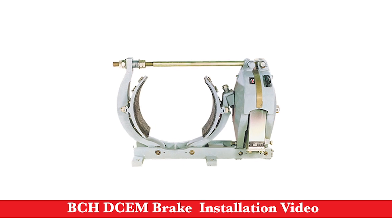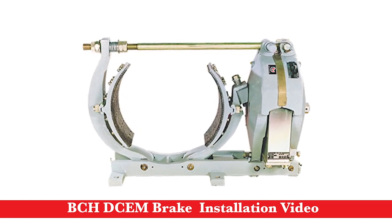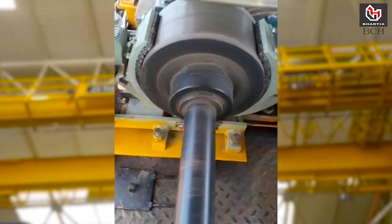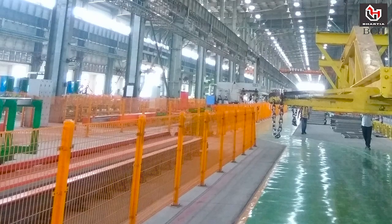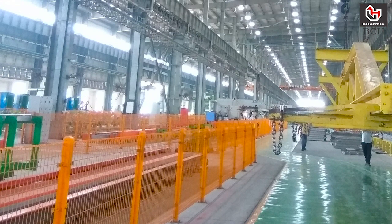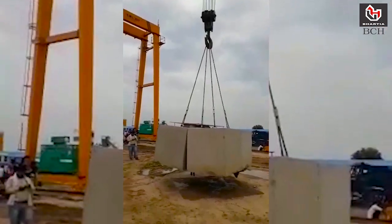BCH make DC electromagnetic brakes have been designed for heavy industrial and mill duty application. DCEM brakes are used where smooth, rapid and frequent stopping is required. BCH DC brakes are designed for fail-safe operation, which means in case of sudden power failure, it will hold the load.